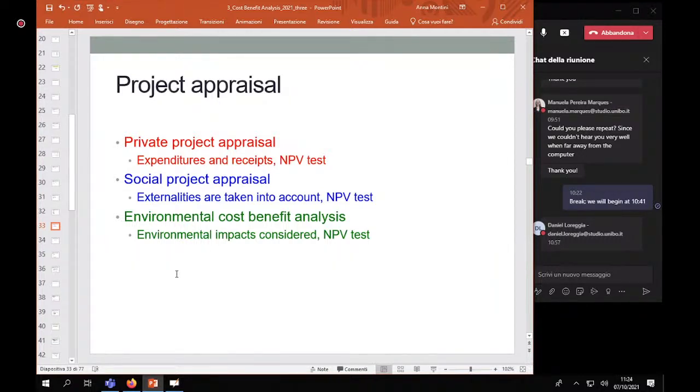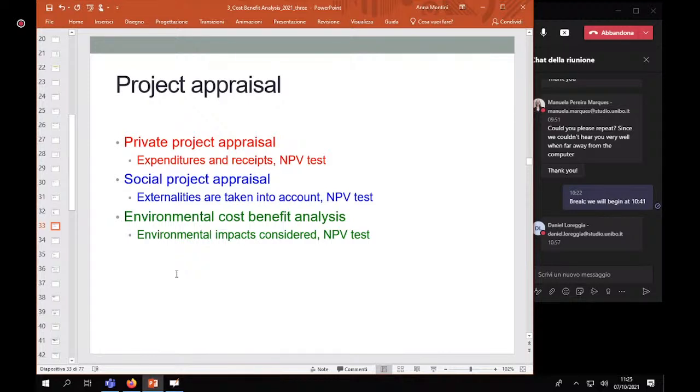Now, after this introduction to decision-making methods and the logic of the resource valuation, because behind the logic of the resource valuation, you have the key concept of willingness to pay, because the willingness to pay is the concept that helps you to estimate benefits and costs, even if you don't have market values.